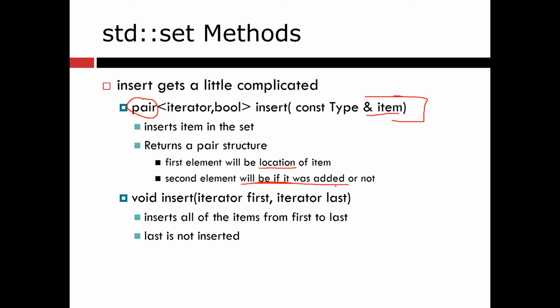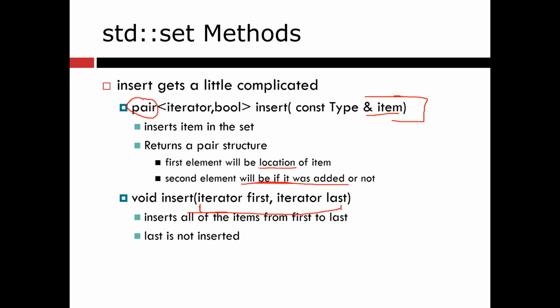So we're inserting. I thought we were finding for a sec. We're inserting. So we're going to insert an item. The thing that we get back is the iterator that points to that item and the Boolean that tells us, were we successful in inserting that item that we wanted to? The case in which it would be no, we can't insert that item is going to be if it already exists.